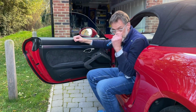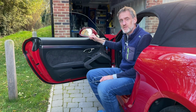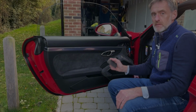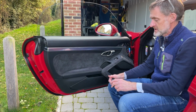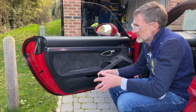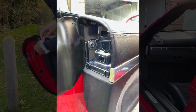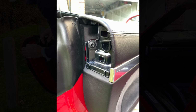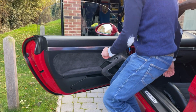Great, and then obviously next is the reintroduction of the trim pieces. So funnily enough, the exact same procedure, albeit in reverse, but it makes no practical difference. Giving these a quick clean again. So we'll start down here, pop that in, give it a bit of a bosh, and that's gone in.